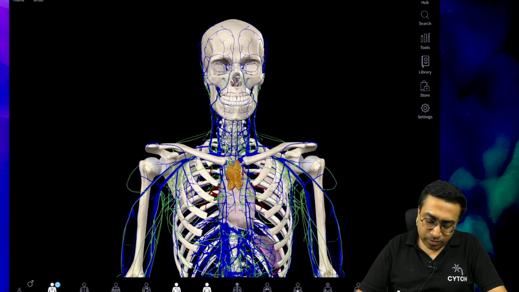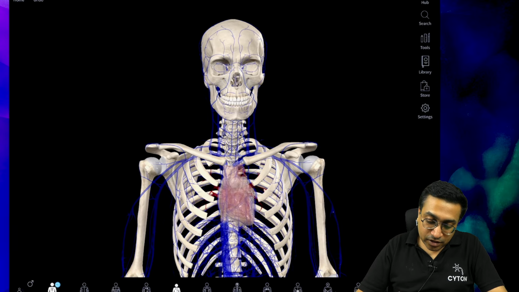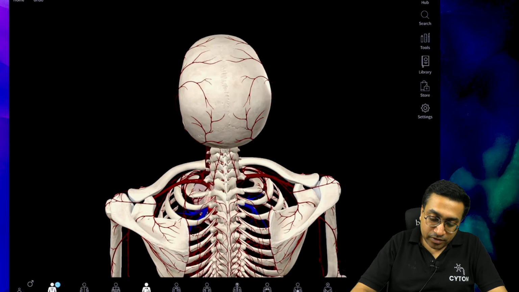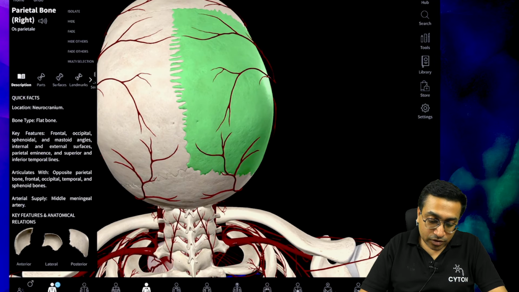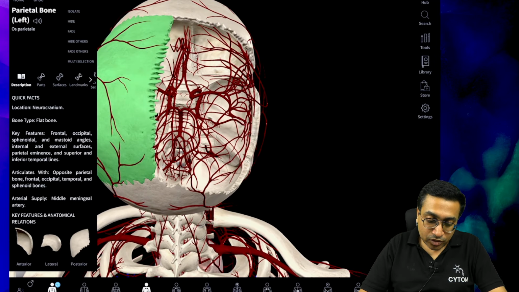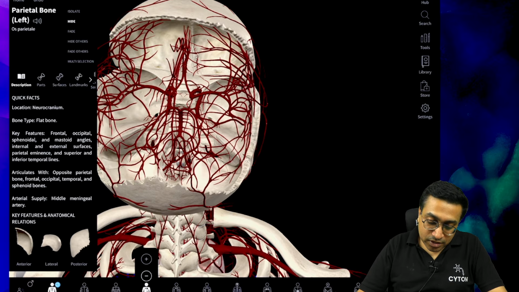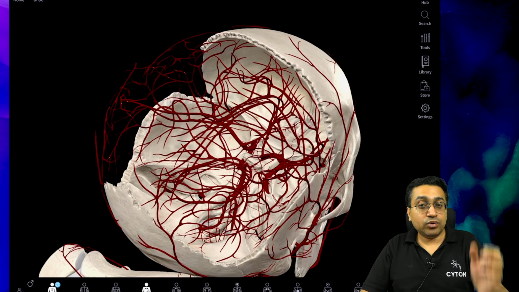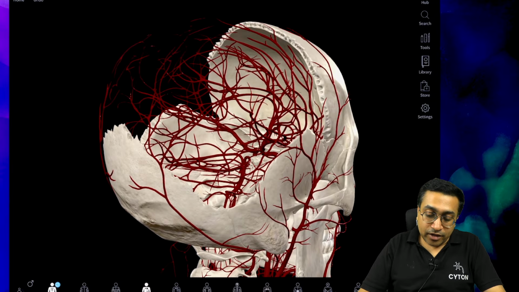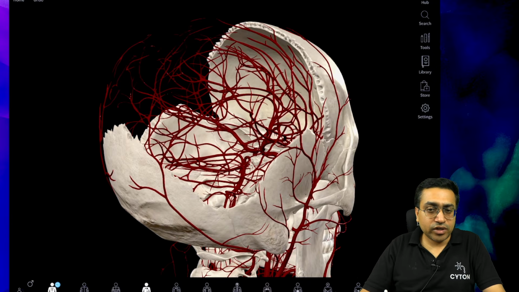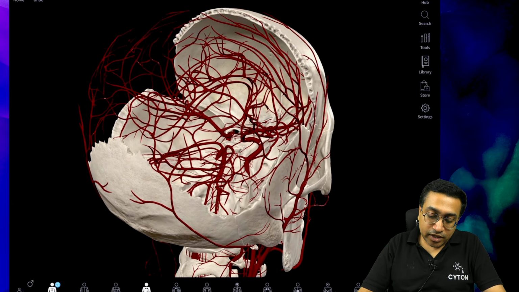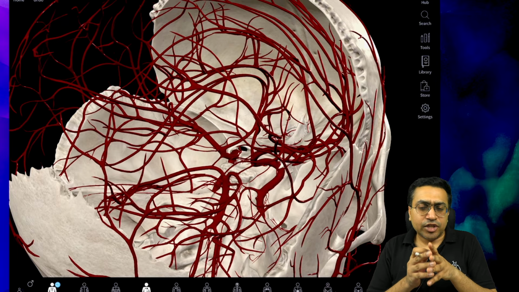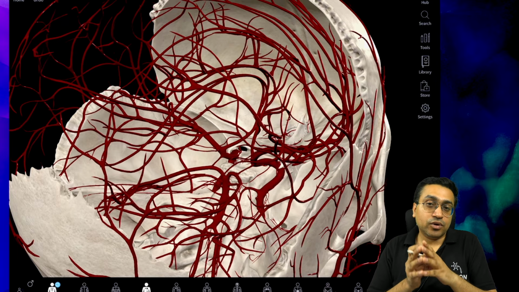And I show you a very beautiful thing here itself. If I just bring the arterial system again and I show you one very basic structure. If I just remove this parietal bone on either side, so you can see all these arteries, the network of arteries inside the brain, okay, inside the neuro part, and we will be discussing all these vessels also in detail. And right now I can tell you, out of this entire arteries network, you can identify the internal carotid artery.